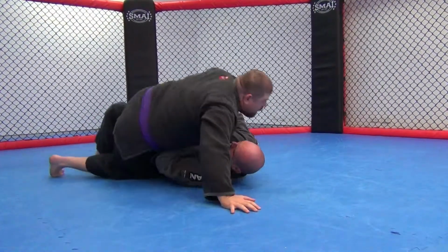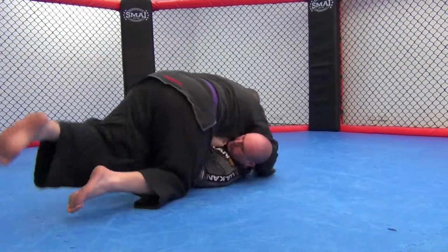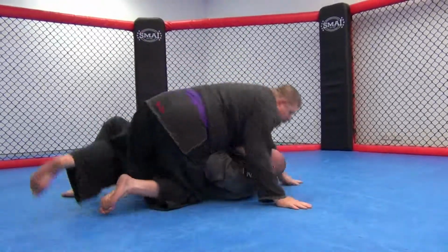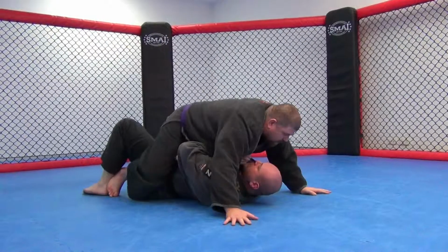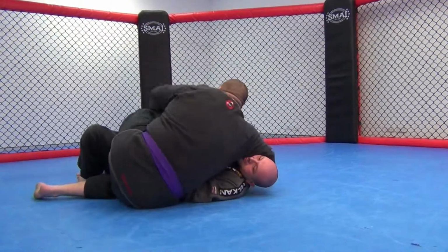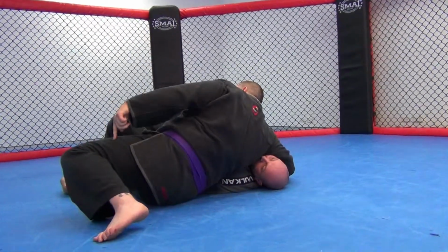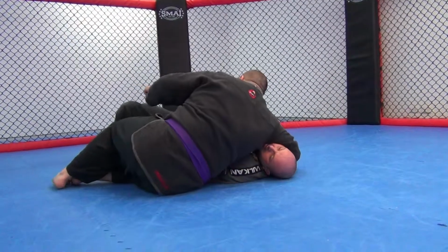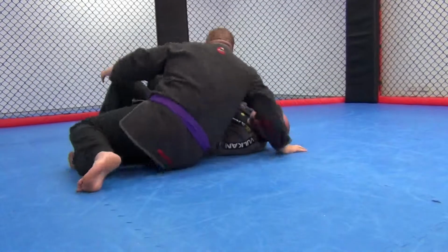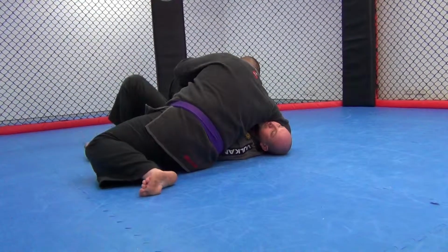The mistake is trying to jump straight off here, and now Darko can turn in and very easily get his guard. So, I break that posture a little bit, straighten my leg until my hip hits the mat, then I step this leg way back. The reason I do this, if my leg's in here, Darko can just bridge me, and he's on top. My leg's back here when he bridges me, I've got a lot of power.